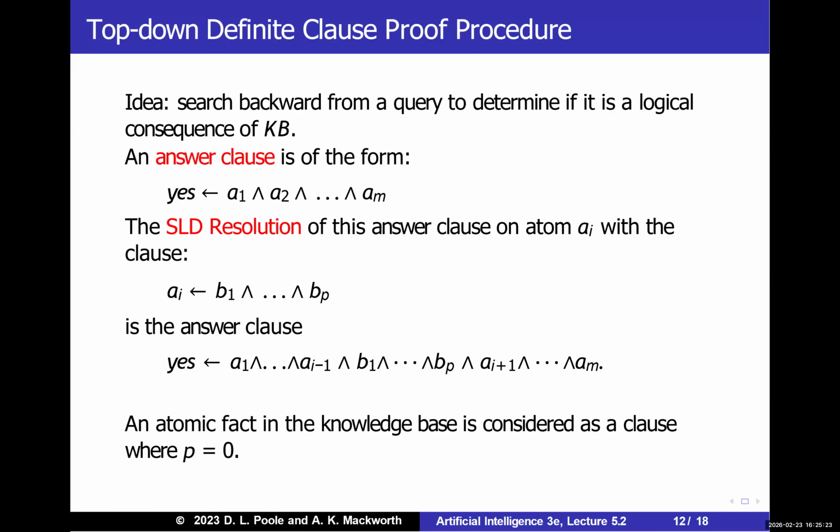So far, we have looked at forward reasoning, where we start from facts and move upward to conclusions. Now we consider top-down reasoning. In top-down reasoning, we begin with a query, something we want to know, and we work backwards to determine whether it can be supported by the knowledge base. Instead of asking, what follows from these facts, we ask, what must be true for this conclusion to hold? This approach mirrors investigative reasoning.